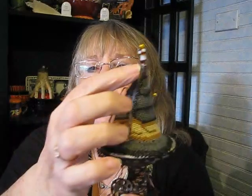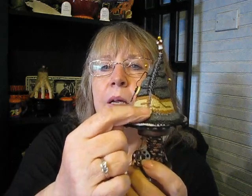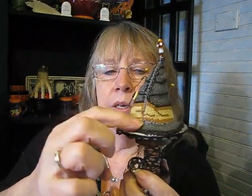I used a 28 count linen. The pattern calls for 28 count linen, but for some reason, my top edge was longer than my side edge was. So after I had it all cut out and ready to start putting together, I realized that if I started at the top of the hat to sew this back seam up, one side was going to be longer than the other. So I decided to start at the base and sew up, and as you can see it's crooked. It's because I had to take gathering stitches to make it start here and end here and be even.